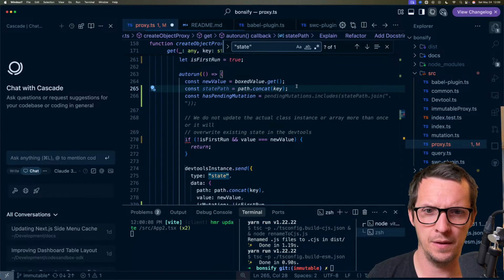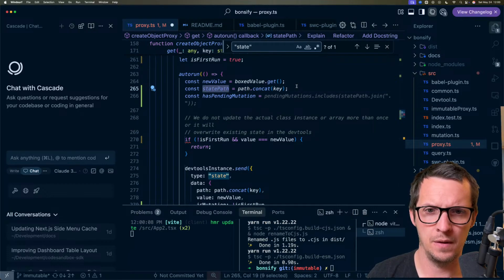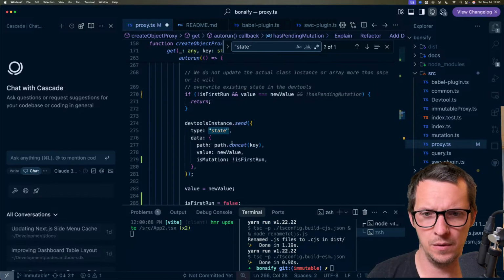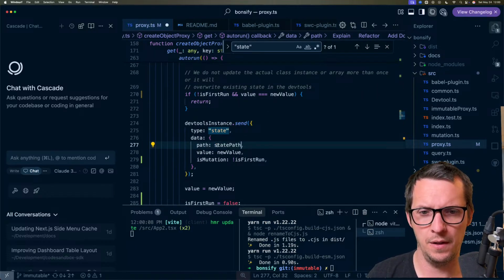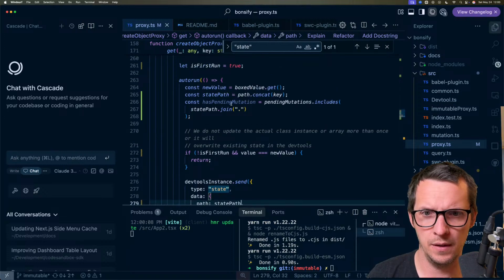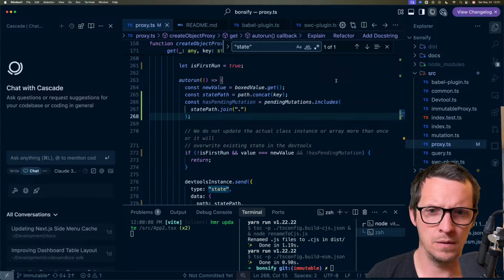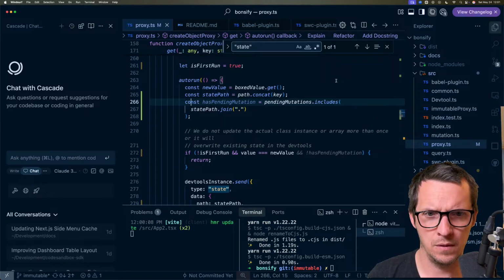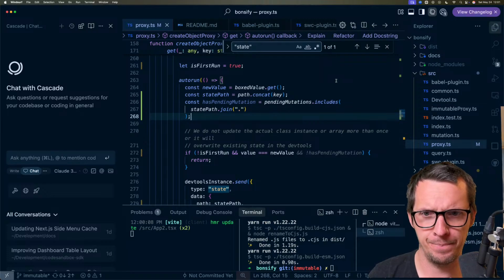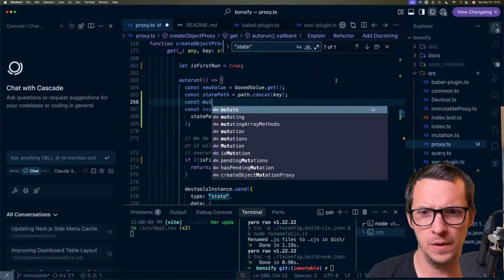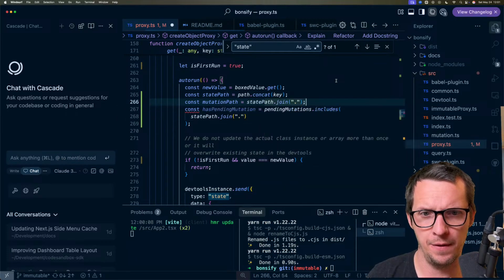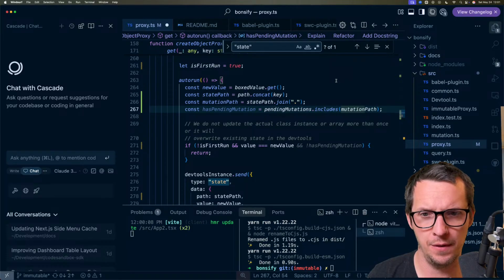State path. And then we can do state path there. And if pending mutations, mutation path is state path join has mutation path.